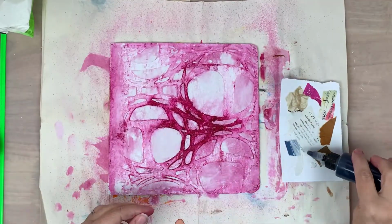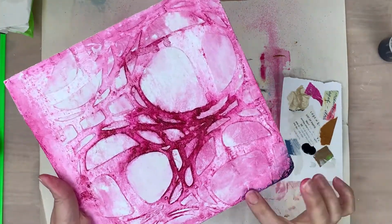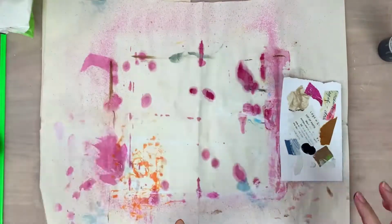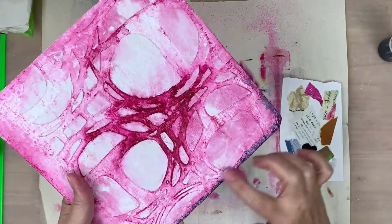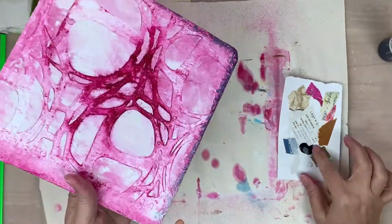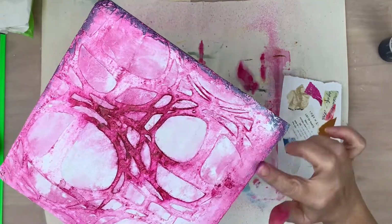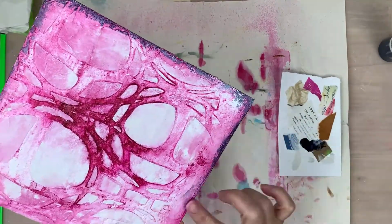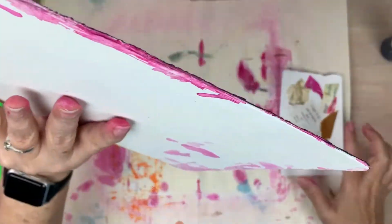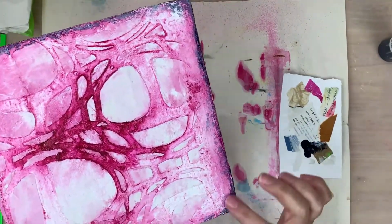So now I'm going to come in and do a little bit of shading around the edges, and I'm just using some Payne's gray that has been made into more of a fluid, mixed with airbrush medium, and I'm just finger brushing that on. You'll see I'm going to go in with a couple coats until I decide on how dark I really want that to be along the edges.